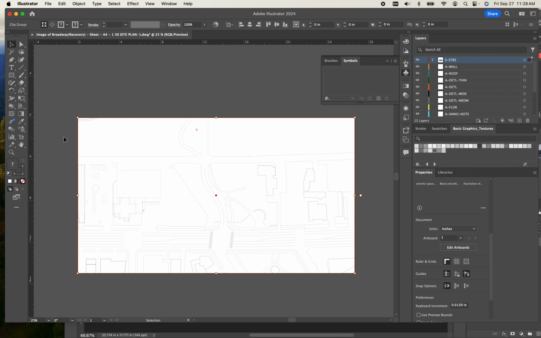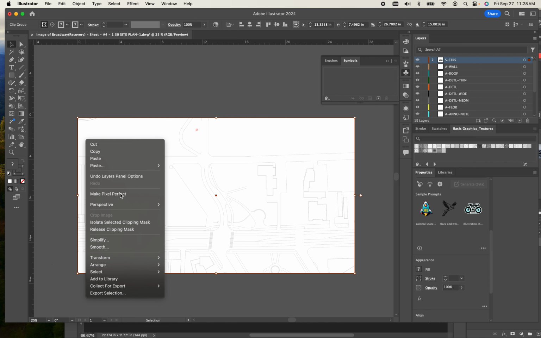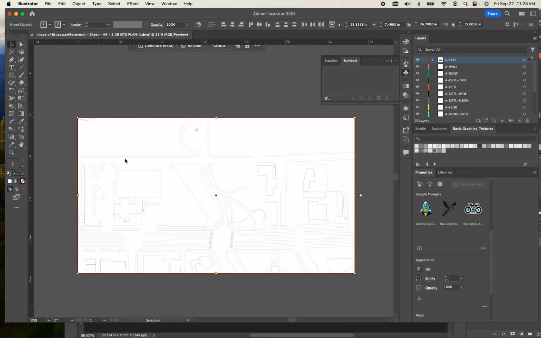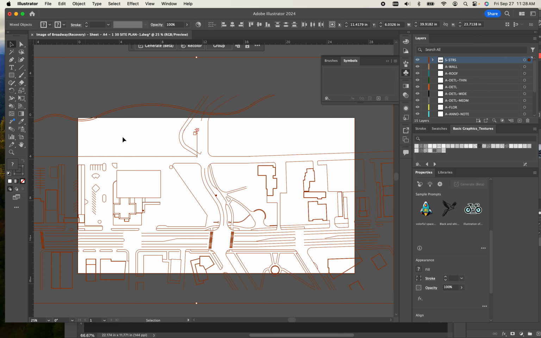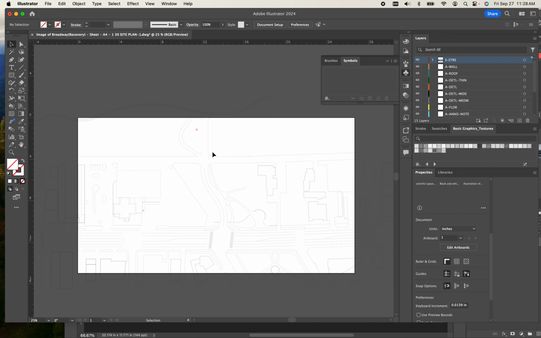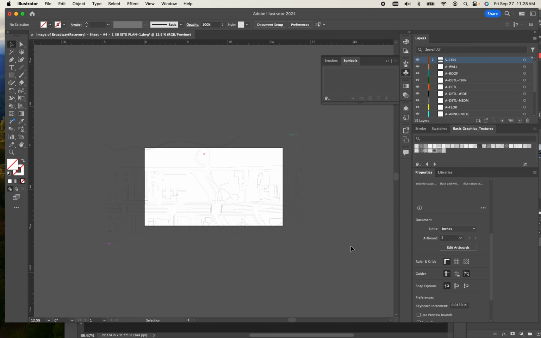Now if I could just get the clipping mask, there we go. Release clipping mask. So let's release it, let's let it think about it real quick. And we'll do the clipping mask after, because Illustrator wants it its way, and that's okay. We'll zoom out so I can get all those lines, even though we're not going to use them. But that's okay.